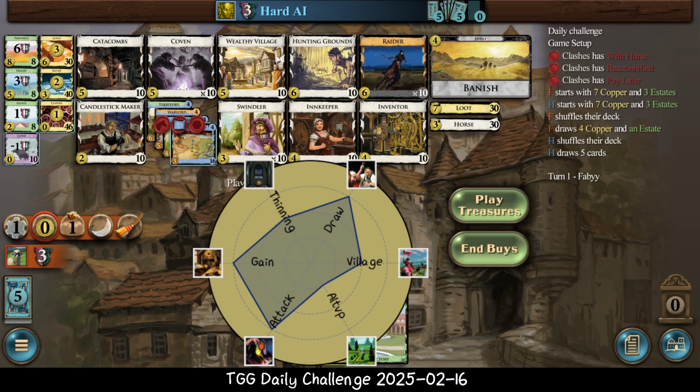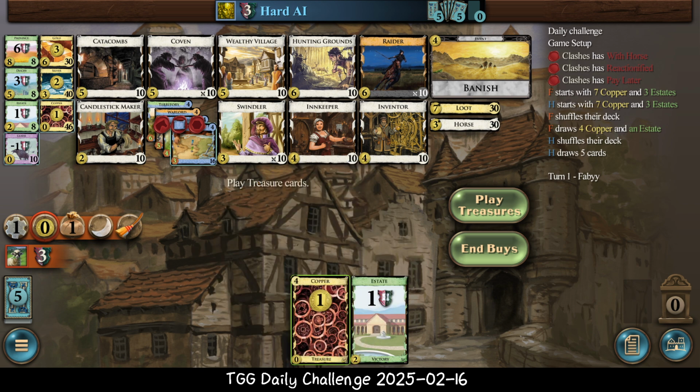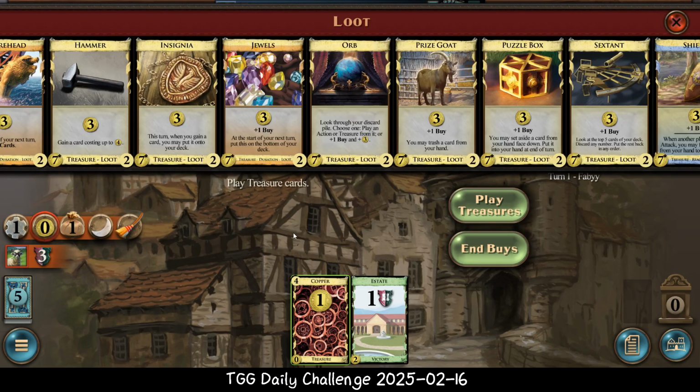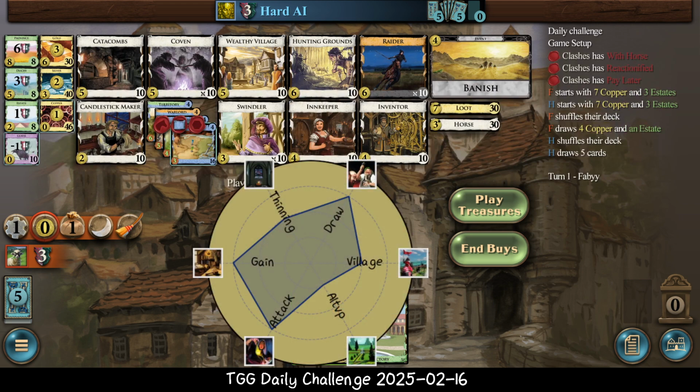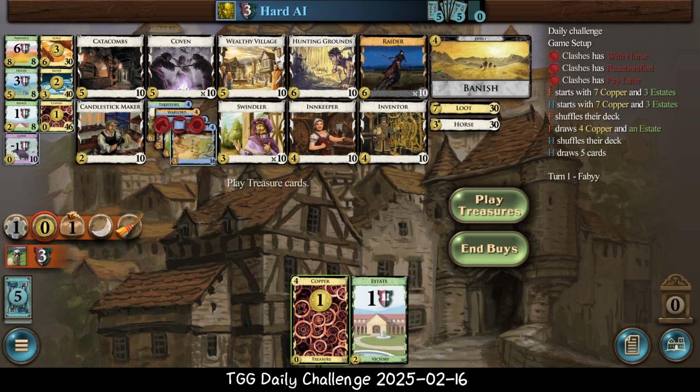And I can also show the kingdom plot. There is a bunch of attacking going on, of course, you've seen it. The thinning is okay-ish with Banish, but there is no Curse thinning, except if we happen to get the Prize Goat in. That would be magnificent, of course. And there are gains. There's plus buy in Candlestick Maker and Wealthy Village Loot. And alternative ways for victory points in Territory. Just a lot going on, a lot.